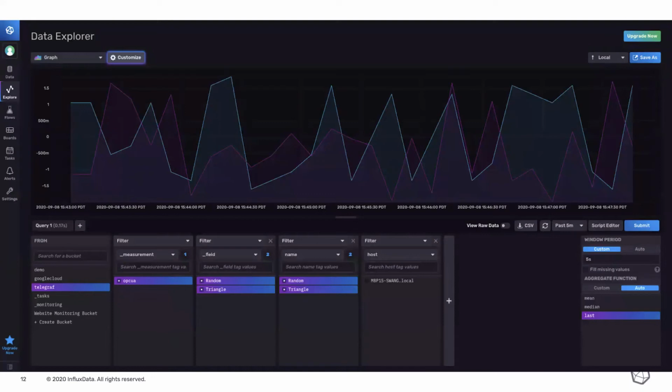I guess this is just really what it ended up looking like. So this, from the line protocol I had a couple slides ago, reading it into your Cloud 2 instance is relatively simple. So you would see that I have my random and triangle data in here too. So once you can get in there and get it up and running and monitoring your OPC UA devices, that's actually all I have.